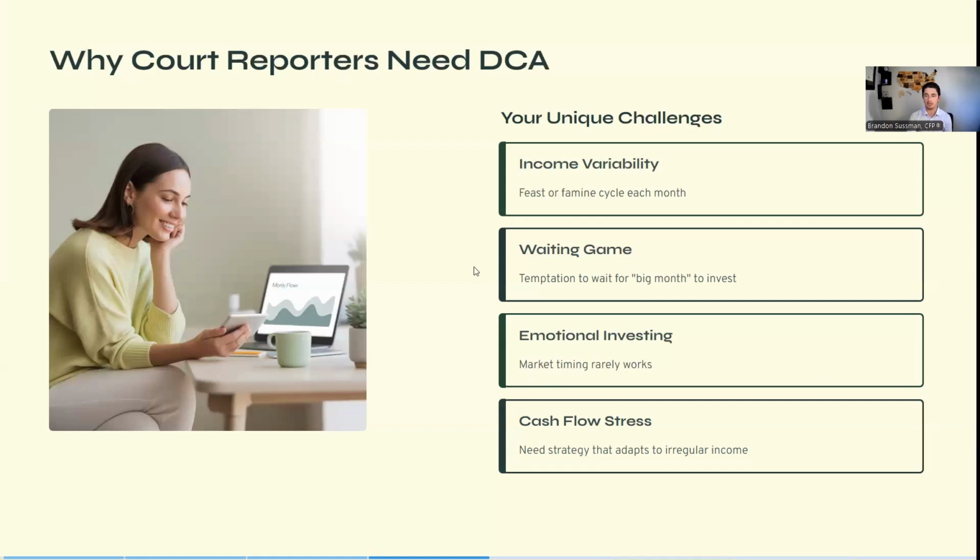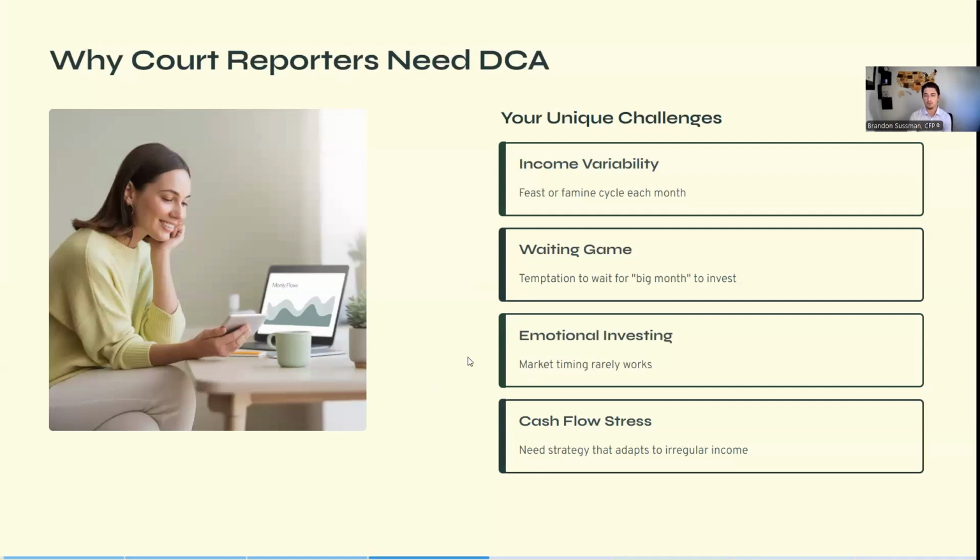Waiting game is kind of, like I was saying, the opposite of market timing, where you're timing the market, you're waiting to choose when you want to add your money to the market. And if the market keeps going up, which is kind of what happened this year, right? A lot of people freaked out in April. They didn't want to add any more money to the economy. Recession has been the big word in the news for the last year or so. And so you're waiting and waiting and waiting. And then we look at year to date, the S&P 500 is up 15%. So we wanted to just consistently add money into that portfolio instead of trying to wait and time it.